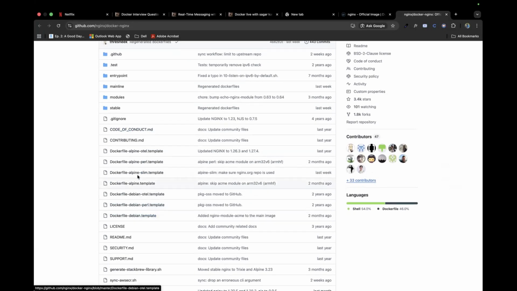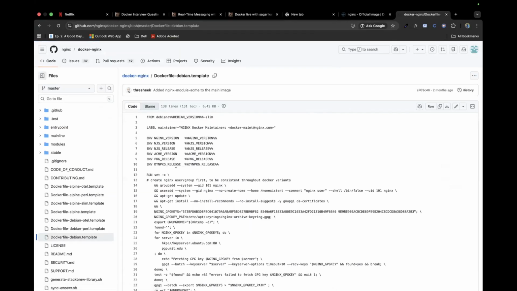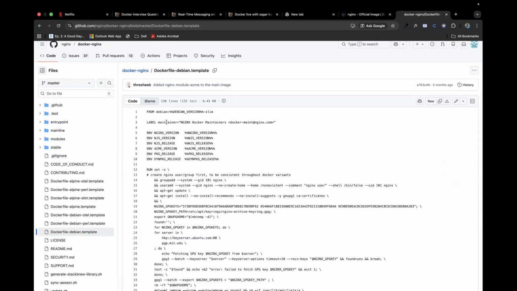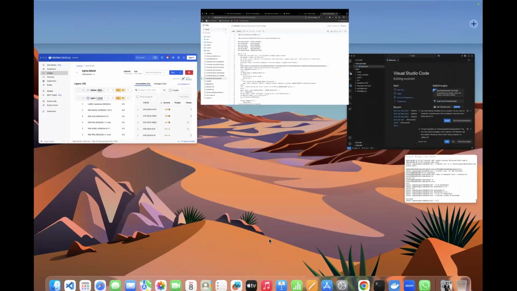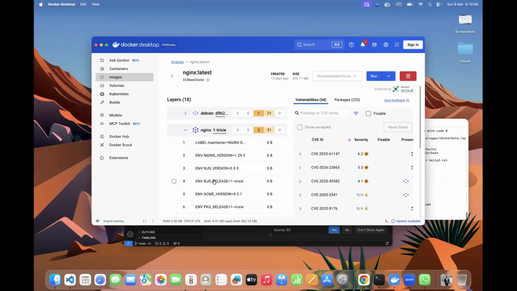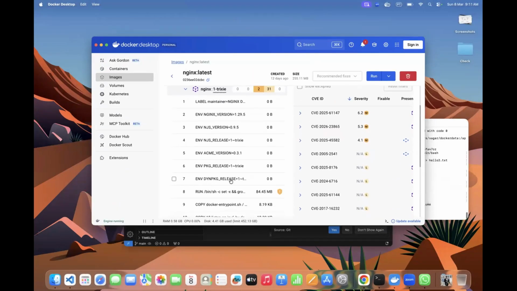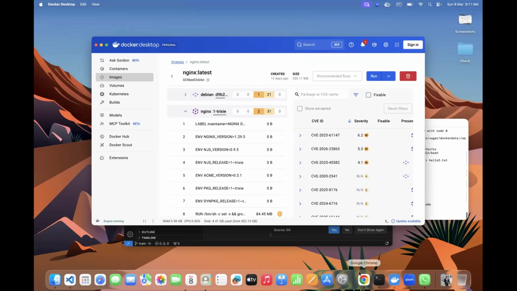I think this is the Docker Debian template Dockerfile. I'm not sure what exact layer it's using. Yeah, this has ENV NGINX_VERSION, ENV NJS_VERSION, ENV PKG_RELEASE, and RUN. Okay, let me see. Yeah, this is the same Dockerfile that it is using.